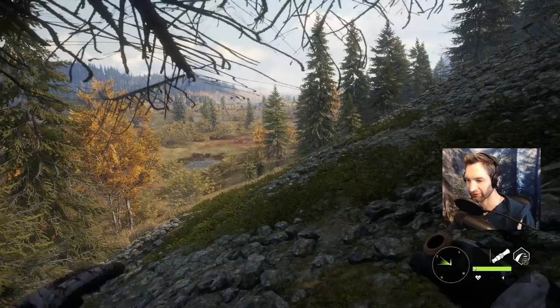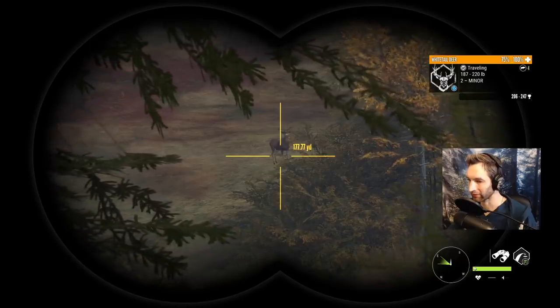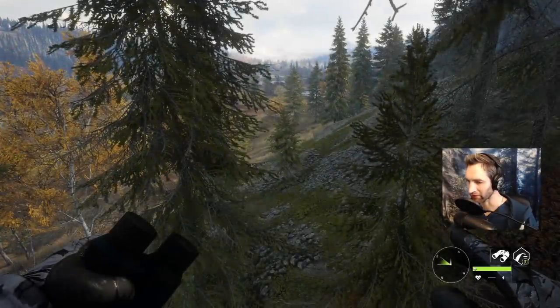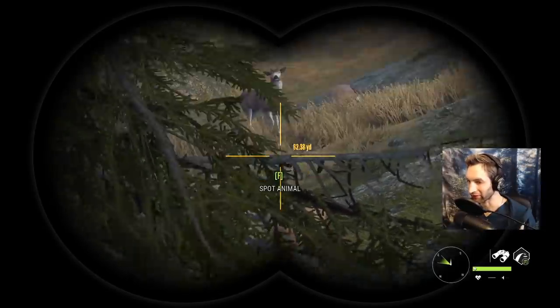They are definitely coming — we put out one call and they are definitely on the move. That's one of the big bucks right there at about 177 yards, and I don't think he's gonna come any closer. Hold on, we'll be patient, put out a couple calls and let them come in. They're only 47 yards away so they're definitely in range — just a matter of finding the right buck.